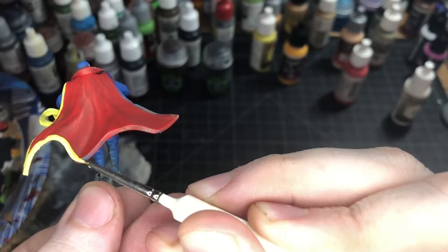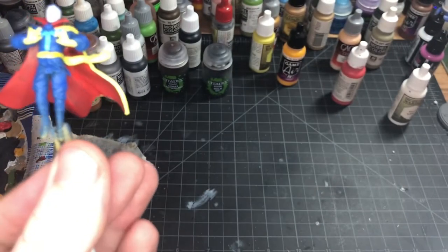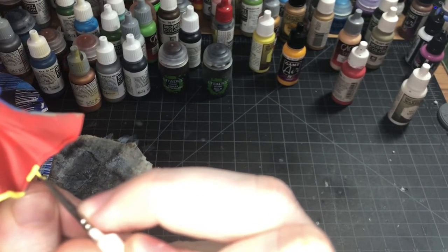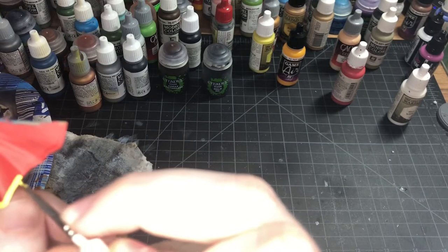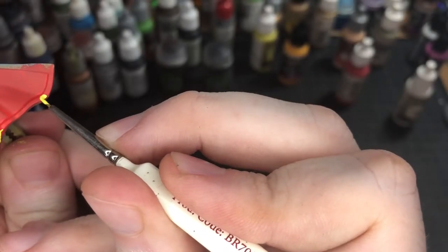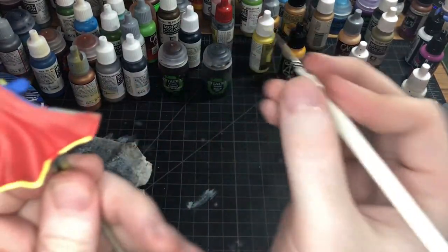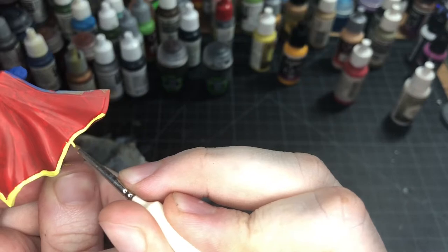Try not to let your brush fold over to the other side, because our other side is just going to be red. I mean, you have a little bit of bleeding through down there, but it's not the end of the world. I mean, maybe it is, but you painting that didn't cause it. Take your time. Slowly, easier brush in towards the line there.